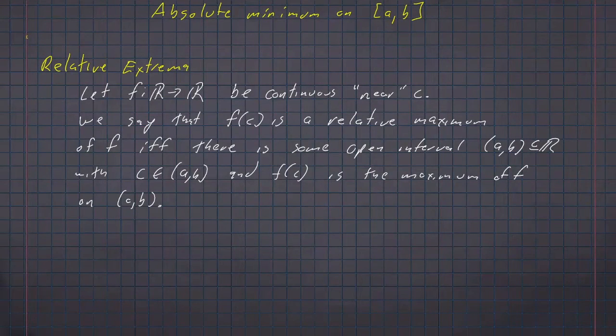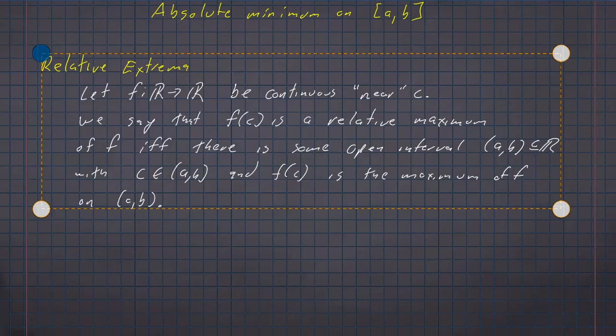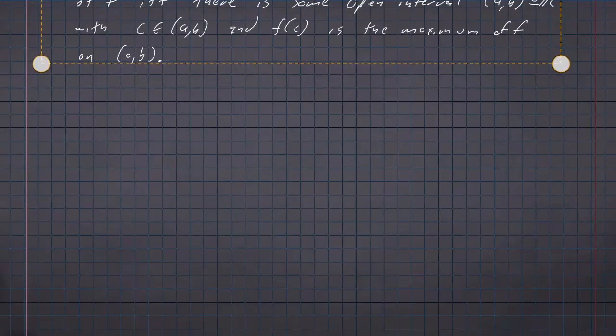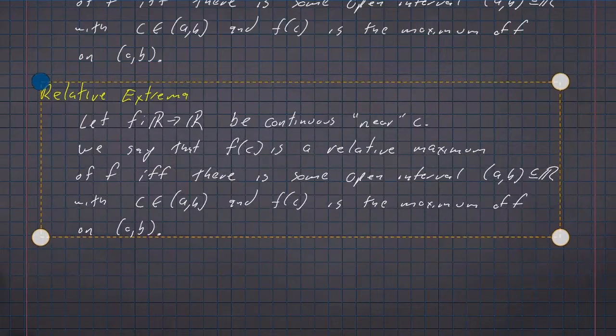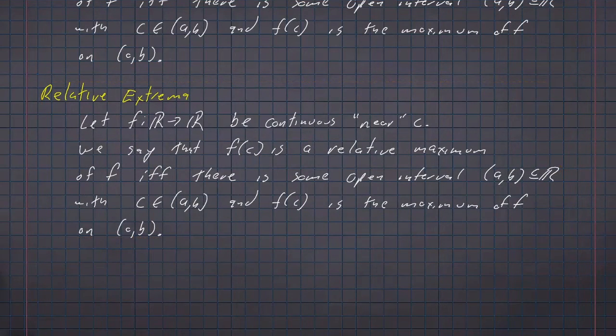I'm going to use the marvel of technology and just copy this definition, paste it, and do some quick editing. All right, we don't need the title again. We've already established that we're talking about relative extrema. And again, we're getting rid of the word maximum, which occurs twice, and we are simply replacing it with the word minimum.